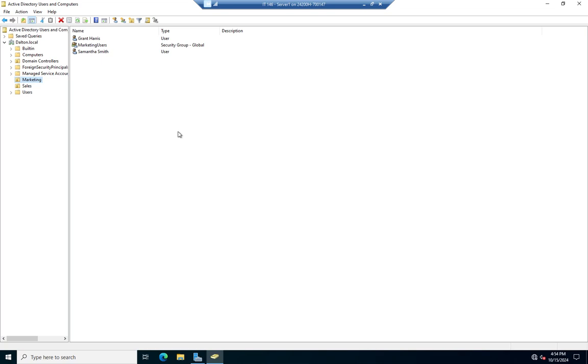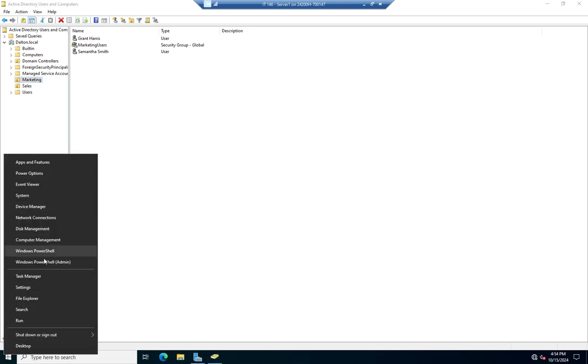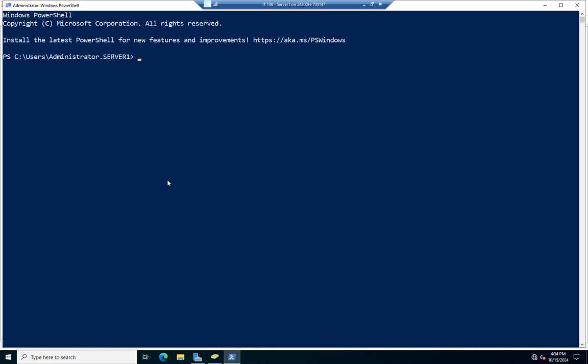Now remember, we do have a couple of things. Number one, group policies for users are applied at logon. They're also applied every so often after that. I think it's 15 minutes. Same thing with computers, they are applied when the computer boots up, which means if you put in a policy, it won't take effect for the user right away. If you need it to take effect right away, the user can open up Windows PowerShell admin, a standard command prompt will do this, and we can run the command gpupdate. So group policy update will update our group policies for us.